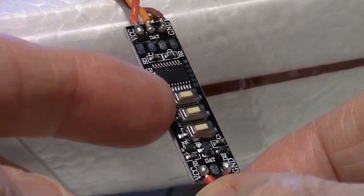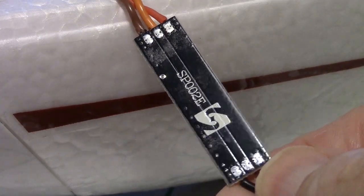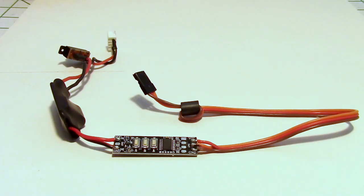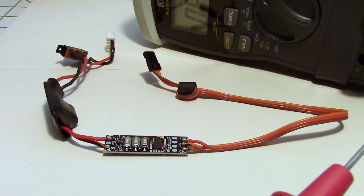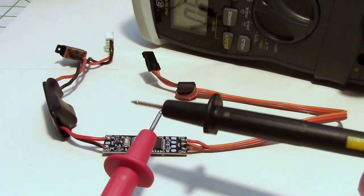So you can see the three buttons here, and on the back that's what it looks like. So I've removed the harness from the Radian glider. I just had to open up the hatch on the bottom of the glider, unplug it, and then pull it through the front. So here it is. Now I've got a multimeter set up here on the scale where I can check for shorts.